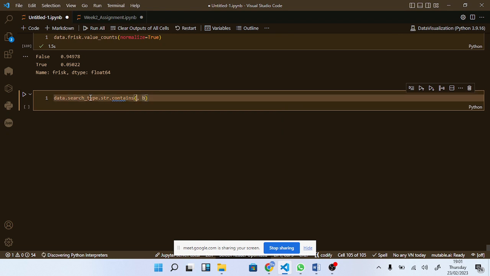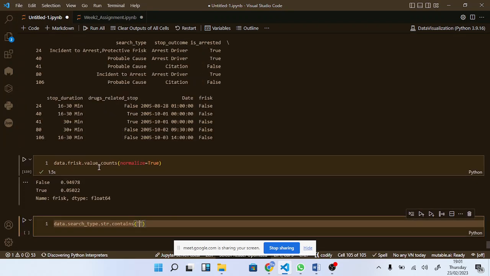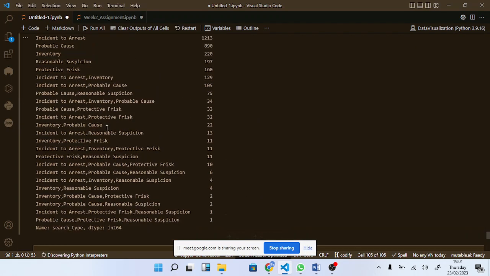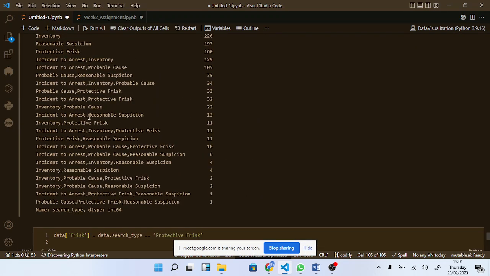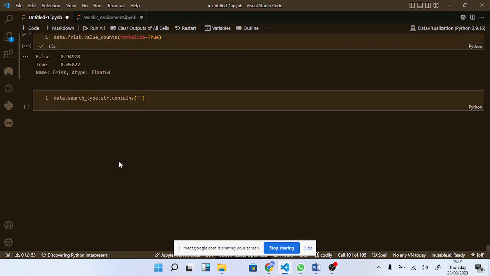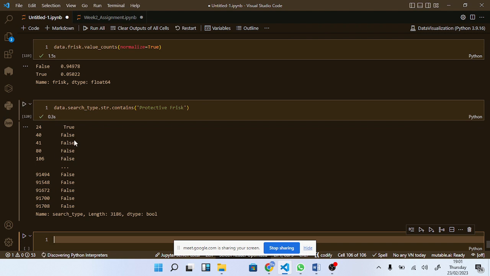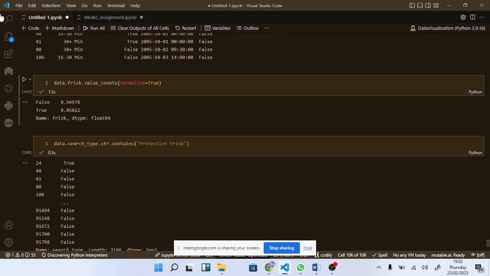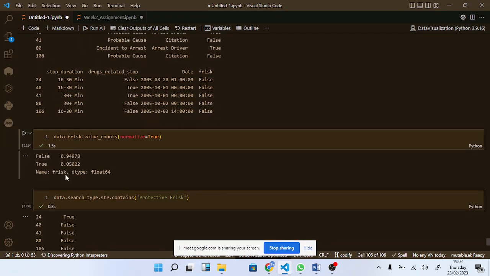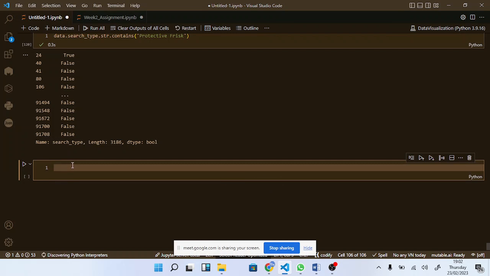Inside the contains, I pass the value that is protective frisk. I copy it the way it is and paste the value. If I run this, I have false and true values. I would do the same thing I did here to create this column of mine, and you do the same.